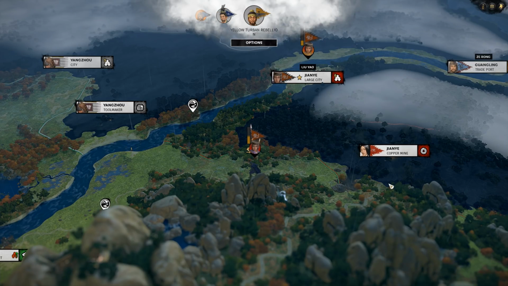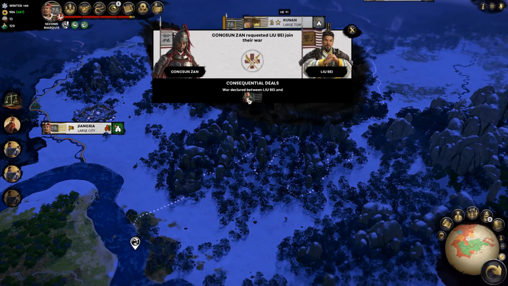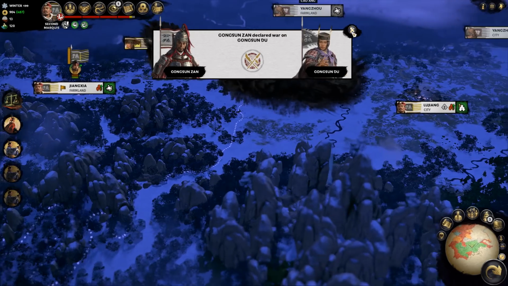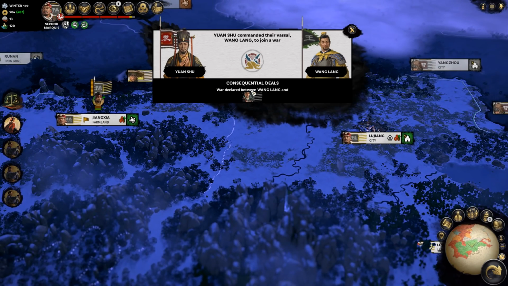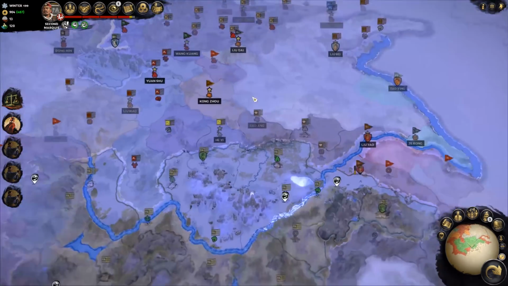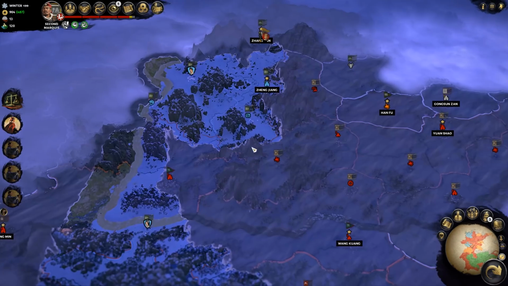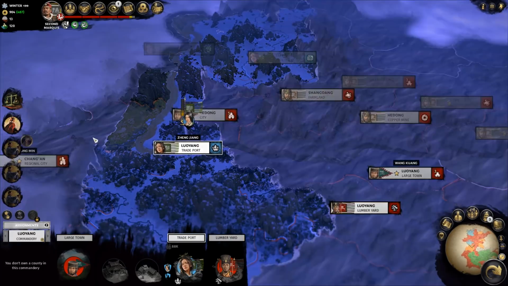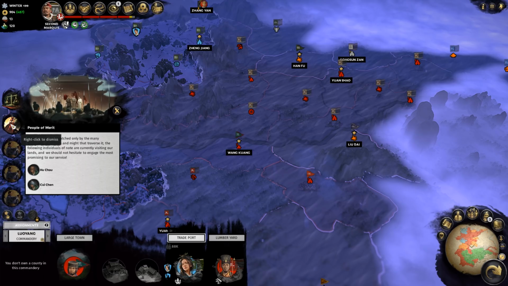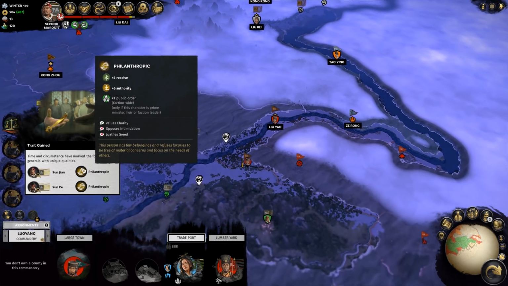Okay, actually, yeah, that's good, because I can go straight after you there with some Jian. We're going after Bandit King. Oh, he's gone after Gongsun Du, their vassal. Everyone's going after them. No one likes the bandits right now. It's not started moving, though. Oh, they both got it. Nice.